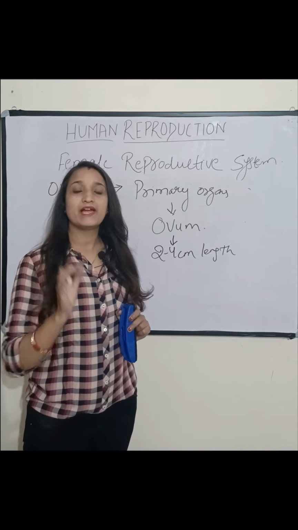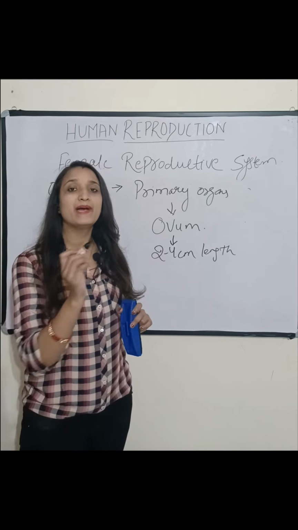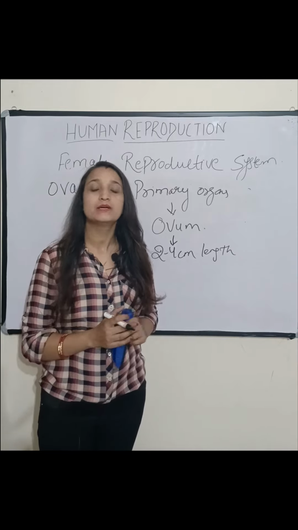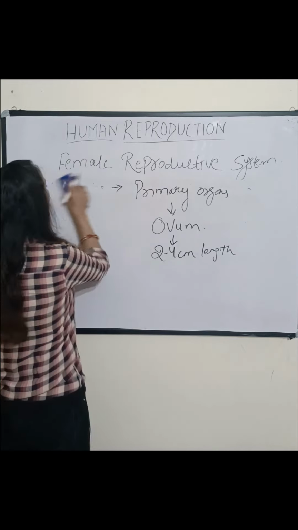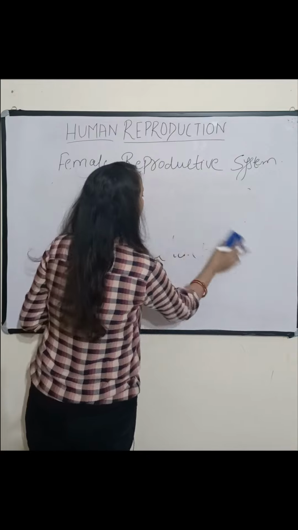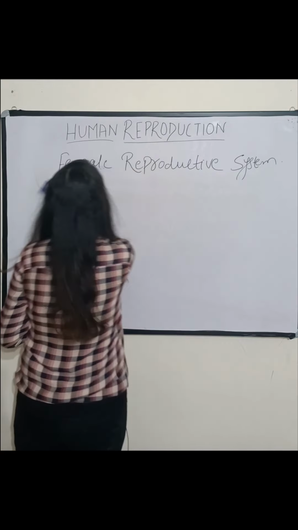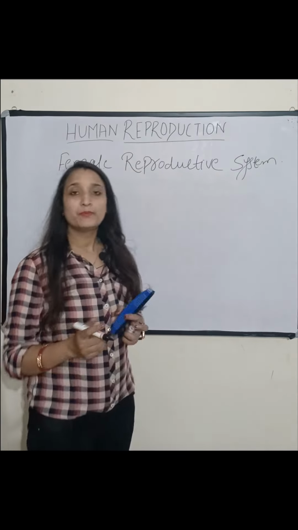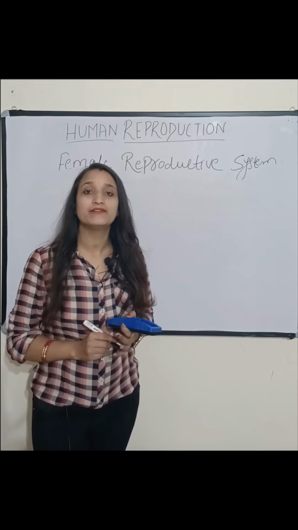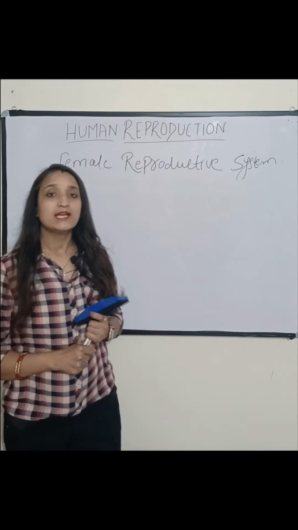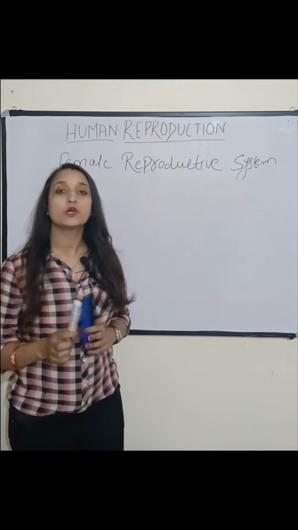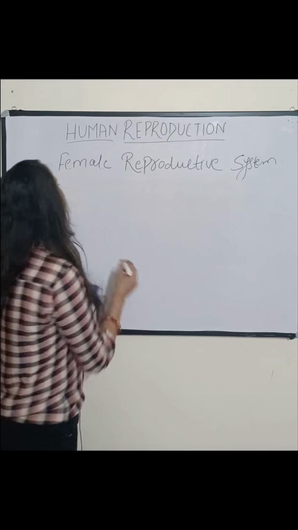Each ovary is covered by a thin epithelium enclosed in a stroma, the ovarian stroma. The stroma is divided into 2 zones: number 1, a peripheral cortex and an inner medulla. Now, I am going to tell you about the accessory ducts. Fallopian tubes or oviducts, cervix, vagina and uterus constitute the accessory ducts of the female reproductive system.